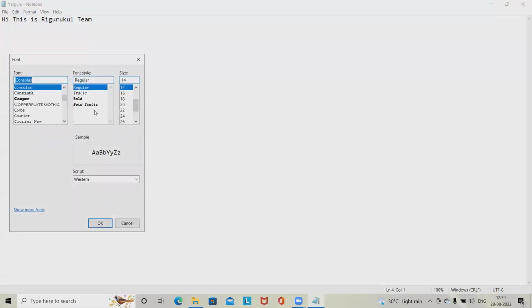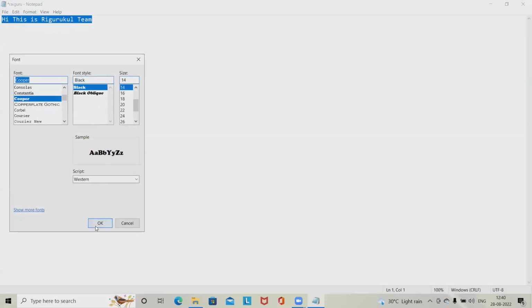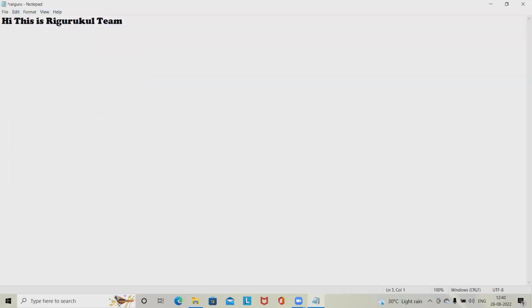Now if you want to change the font size, color and font style, we can change it from here. Again, each and every section or tab available here needs to be verified. These are the font styles which need to be tested, and as per the specification this text should be modified accordingly. Let's see, I will select this. I want to change the format, so I will click on font and click on Cooper. Size will be 20. Click on OK and you can see the format is updated successfully. So this is how we can verify.